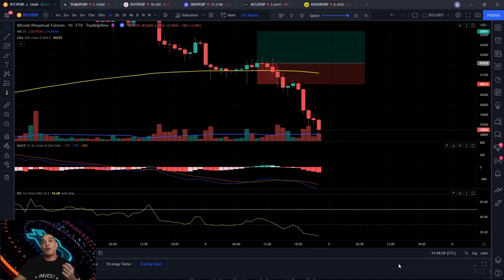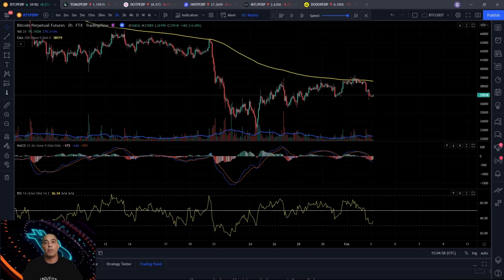And by using the RSI, we can eliminate these false signals from the MACD. Based on this example, you can see that when we had our bullish crossover, the RSI was trading below the 50 line, and therefore that bullish crossover was not a valid signal. As previously mentioned, we like to see a bullish crossover happening while the RSI is trading above the 50 line.